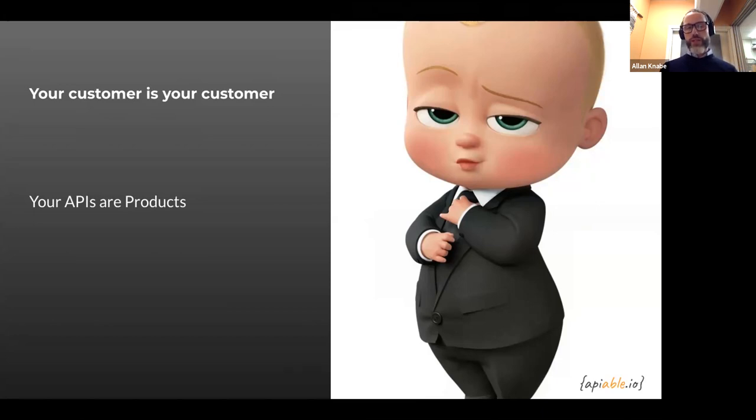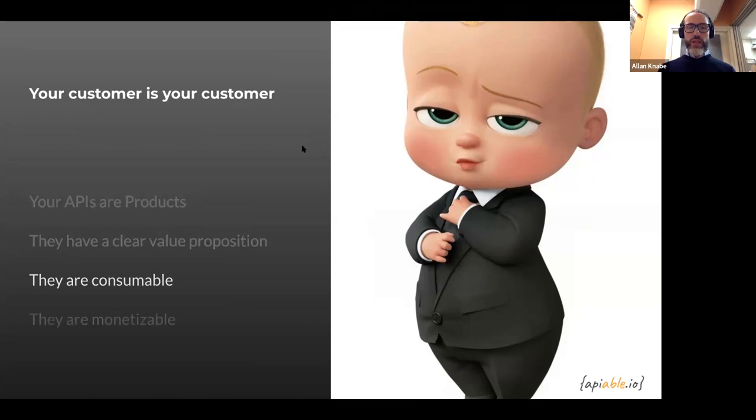But you've got customers and you're upselling them to digital products, right? These digital products have a clear value proposition in them. They are consumable and they are monetizable. So these things allow us to reach your existing customers with new digital services. If you have a strong sales team, you can effectively say, hey guys, here's a new digital product. It's API as a product, and we can resell that to your customer. And lastly, they're understandable by mere mortals, right? As opposed to developers, who are not mere mortals, we all know that, they can understand really abstract things, as we were discussing earlier. But on the business side of things, it needs to be more digestible.